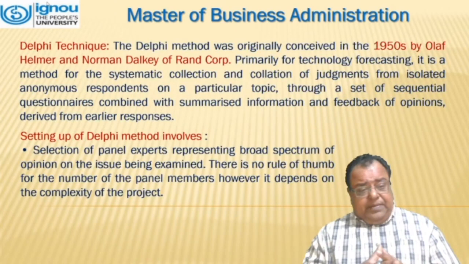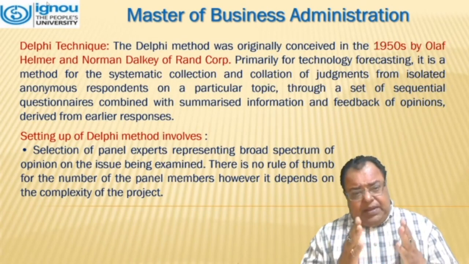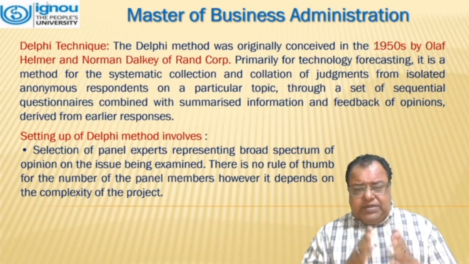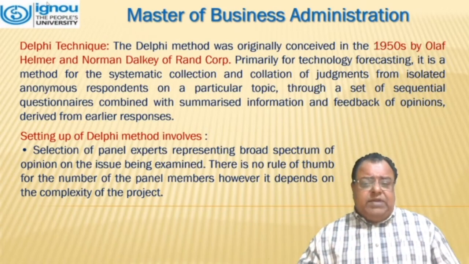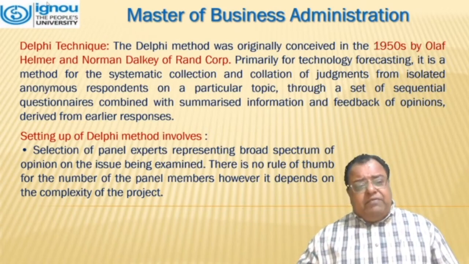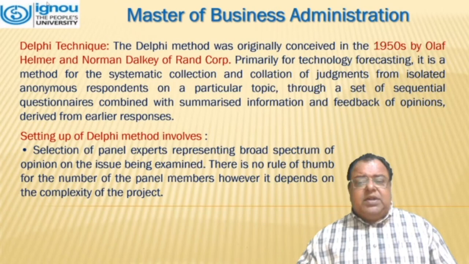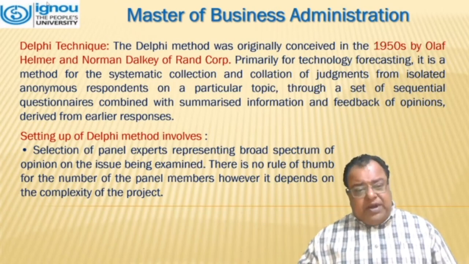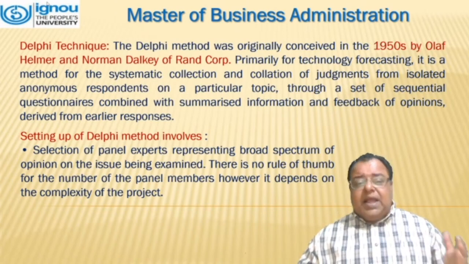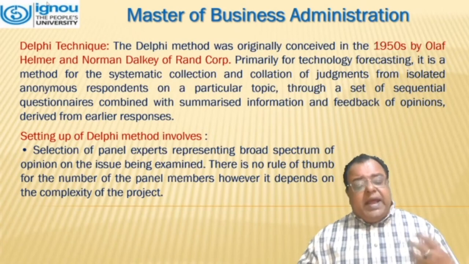This Delphi technique is basically a very important technique which is used in research methodology also. The Delphi method was originally conceived in 1950 by Olaf Helmer and Norman Dalkey of RAND Corporation, primarily for technology forecasting. It is a method for the systematic collection and correlation of judgments from isolated anonymous respondents on a particular topic through a set of sequential questionnaires combined with summarized information and feedback of opinions derived from earlier responses.